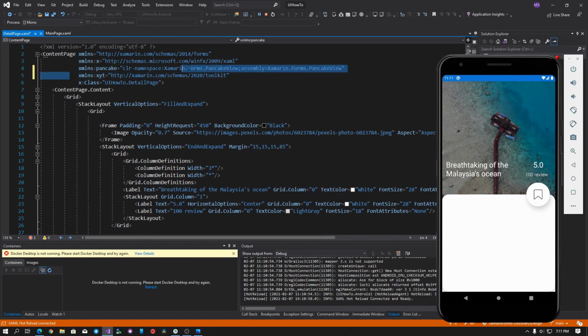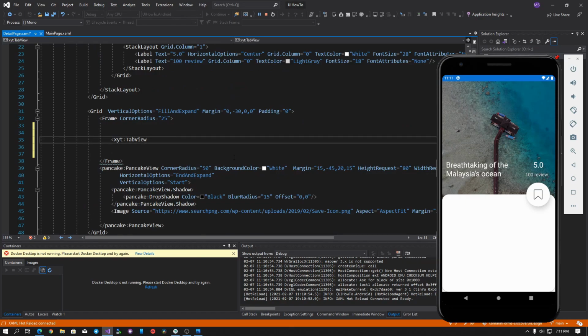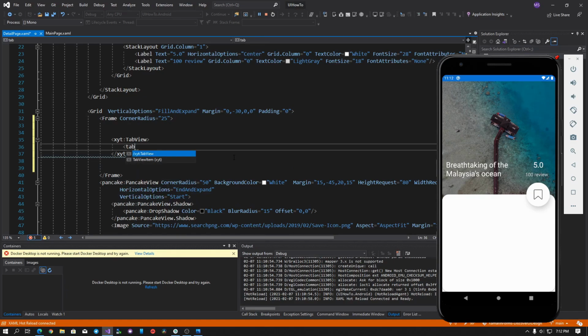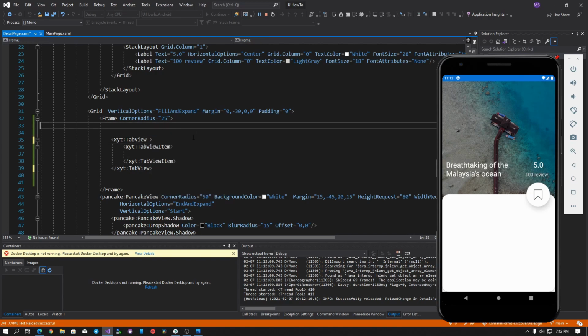You can enter it manually, but to save time, just use IntelliSense. And then I'm going to put a TabViewItem. Alright, let's save it. Okay, nothing happened currently.